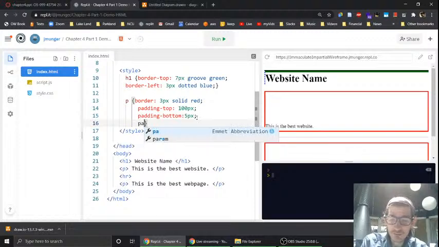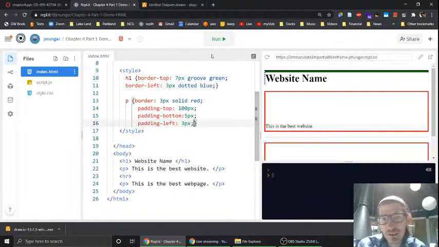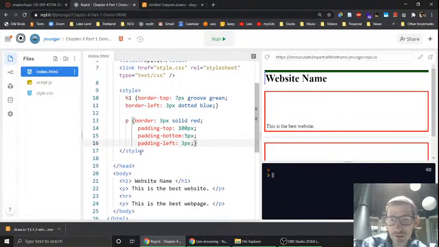To do that, we just do padding left. We'll do 3 pixels on that one. We'll see. You can trial and error it, or you can look up design documentation that explains common or best practices. And if you really want to go crazy, you can study the psychology behind reading and visuals, and you can get as in depth in it as you want. It gets pretty interesting.